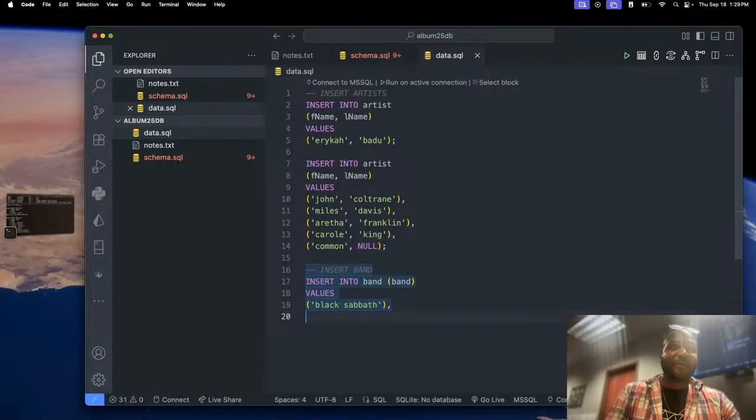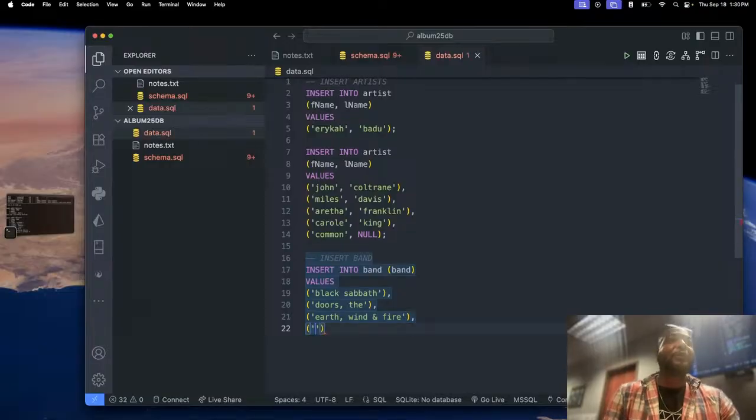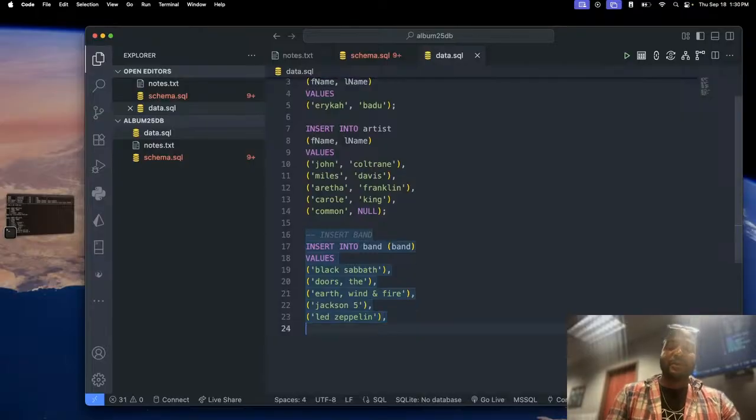Black Sabbath, The Doors, Earth, Wind, and Fire, Jackson 5, Led Zeppelin, and The Roots.